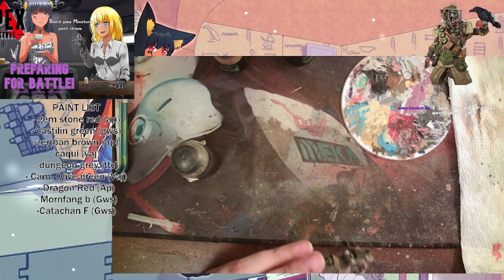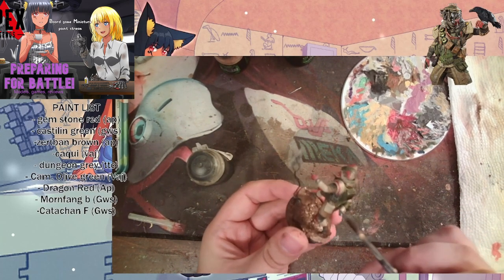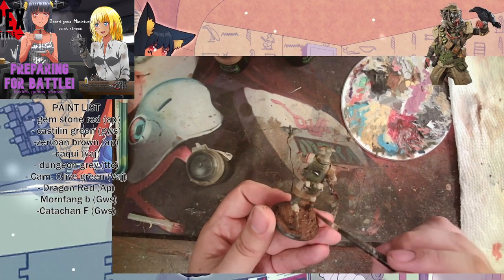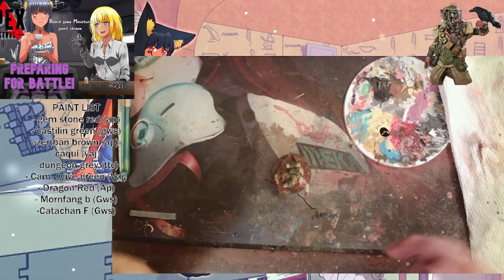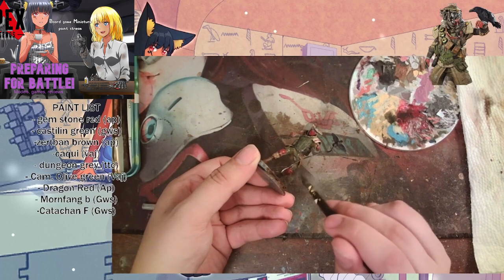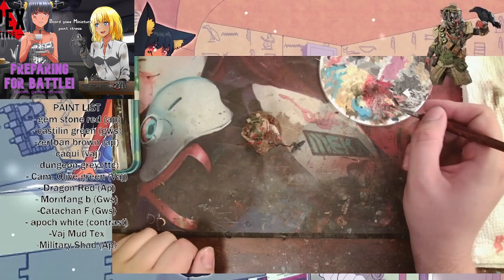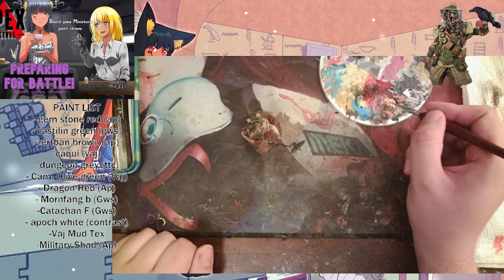Here's the military shader. If you guys want to try shades, that last bit I showed with the red cap is just to point out that if you're looking for Army Painter washes — which I highly recommend even over Citadel — look for the ones with those red caps. Do use a good brush with them though, because they are mixed with some lacquer. I could do a video later on to explain how to take care of your brush for that.